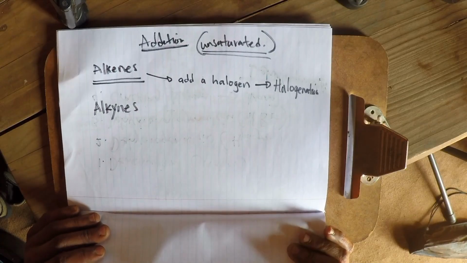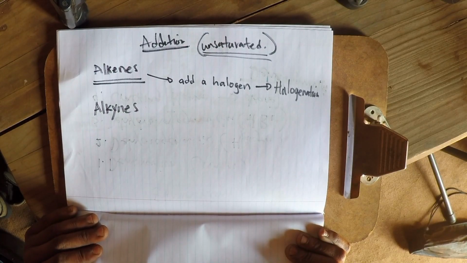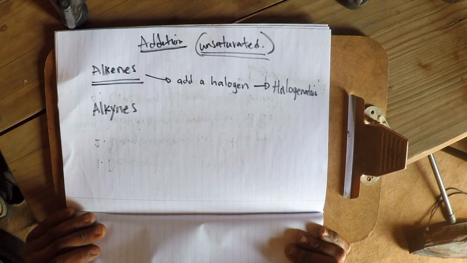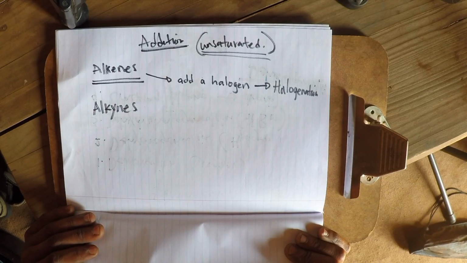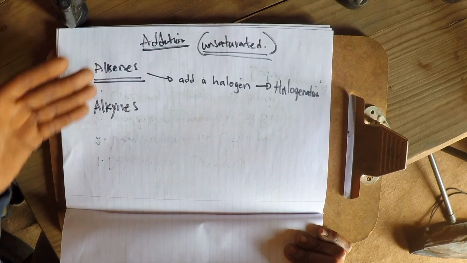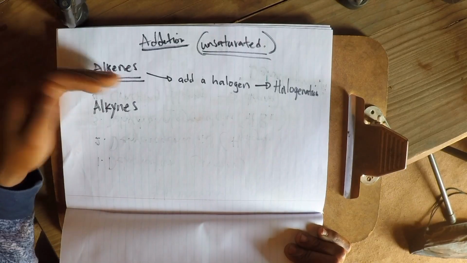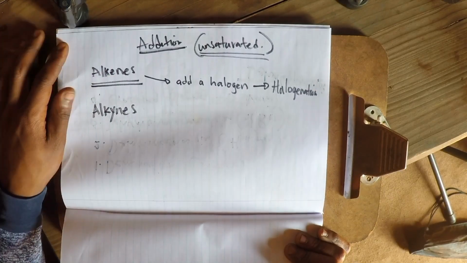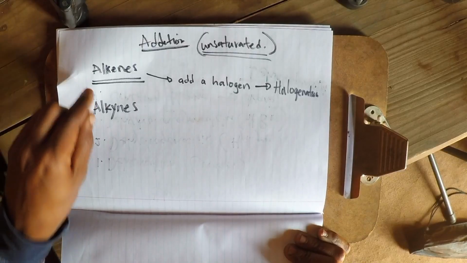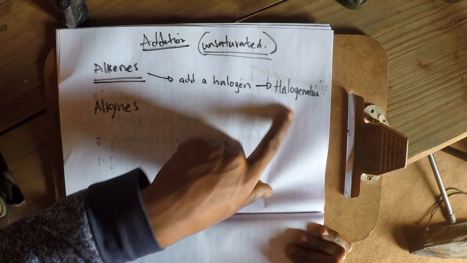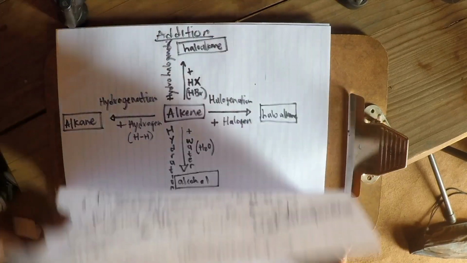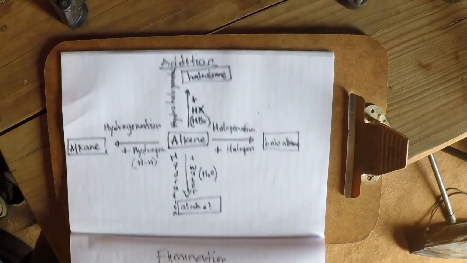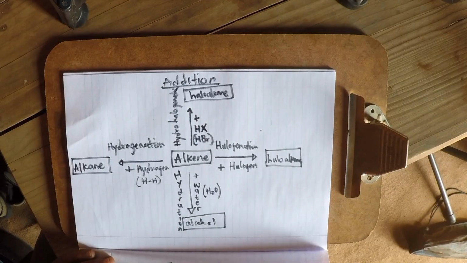Then we spoke about addition reactions. We said addition will occur only if we are dealing with reactants that are unsaturated. The reactant has to be unsaturated because if we are to add, we need to break some bonds. So we can only deal with alkenes or alkynes. I said we're going to look at alkenes mainly because that's what we are focusing on in our CAPS syllabus. If you take an alkene and you add a halogen, you get the process called halogenation. You get a haloalkane.